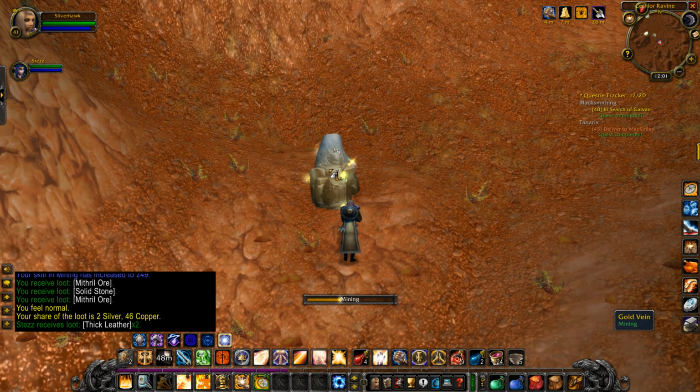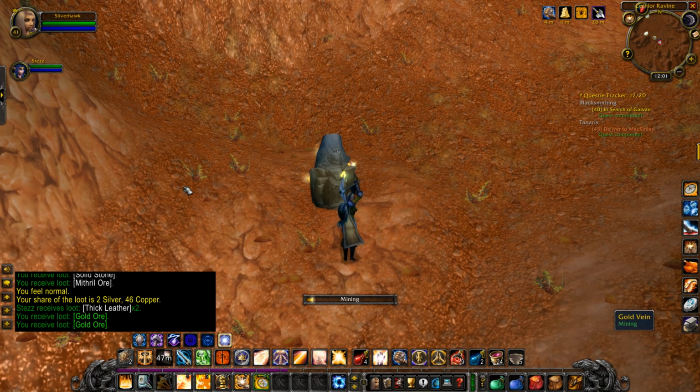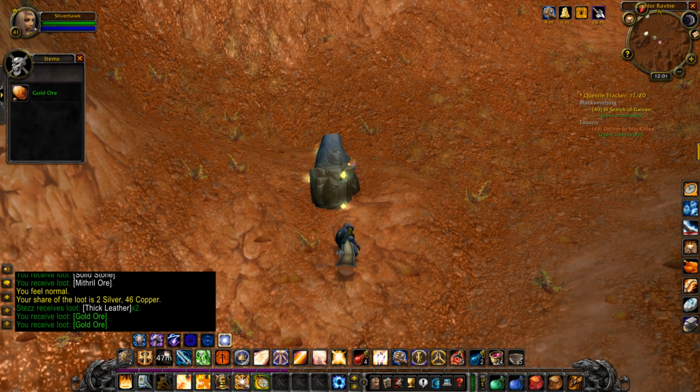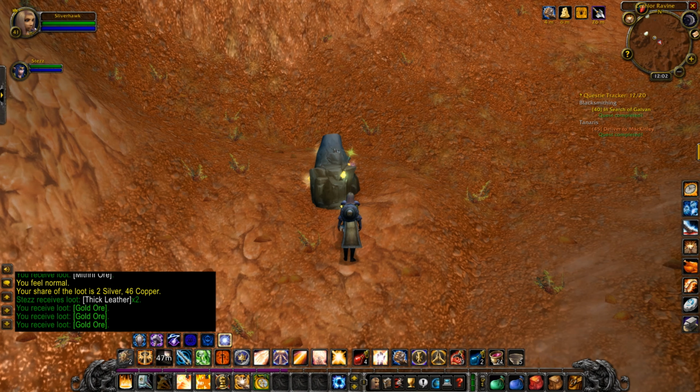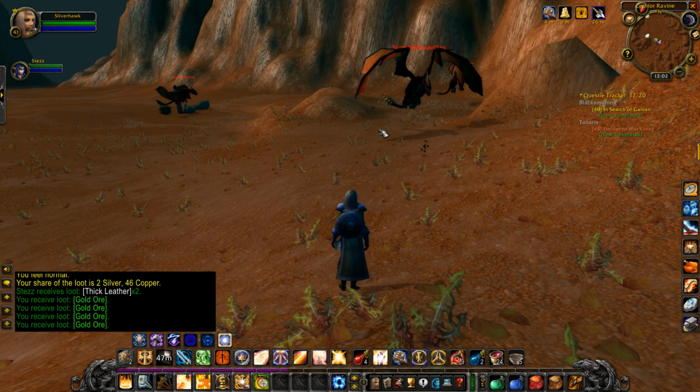Have you gotten any scale so far? Nope. It doesn't have the highest drop chance. What were those dragons called? Scorch Guardian. Continue mining. Got a 5% drop rate, so they're about the same as the ones that I showed you before. Pull.